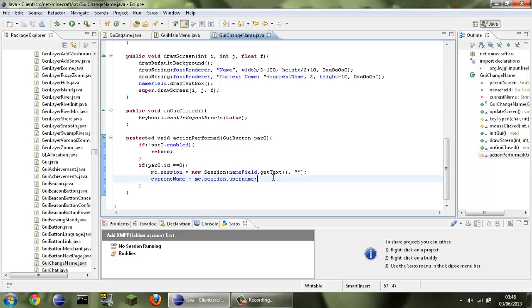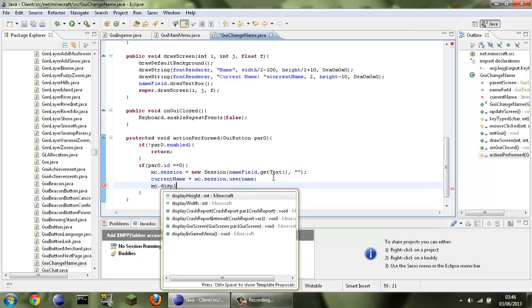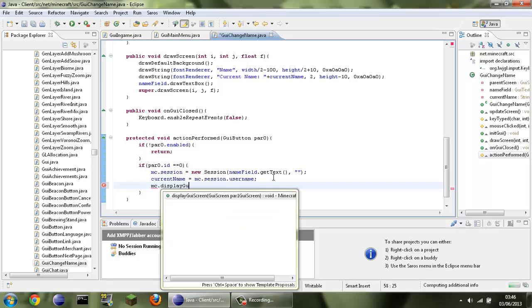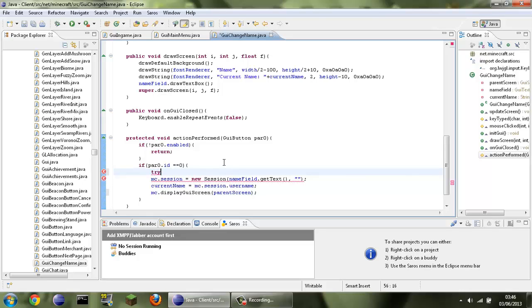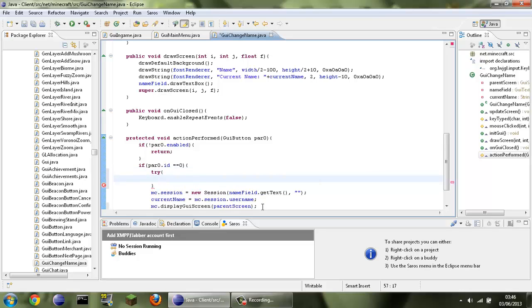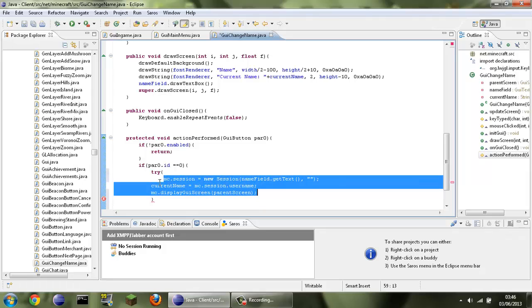So now that that's done, we can just display the parent GUI screen, displayGuiScreen, parentScreen. In fact, we can surround this with a try catch statement just to make it a little bit more secure.